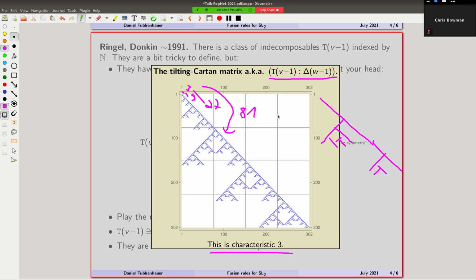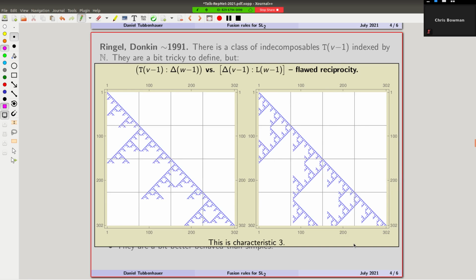If you know those multiplicities, then by some kind of BGG reciprocity you also know those multiplicities, and you can actually also write them down. It's just tilted to the side. It's the same picture tilted to the side. So those are the simple multiplicities. So this is delta over L. So it's kind of a little bit of flawed BGG reciprocity. It's not quite BGG. And this is also why those numbers are a little bit harder to write down.